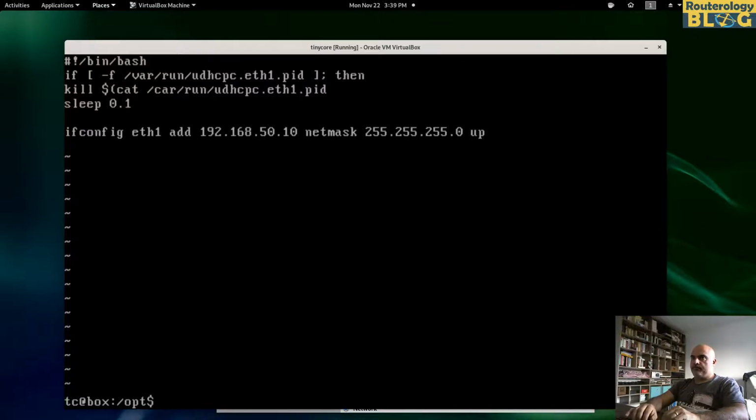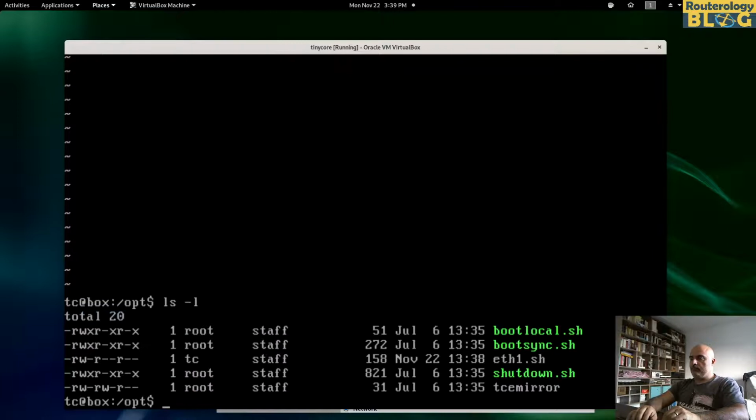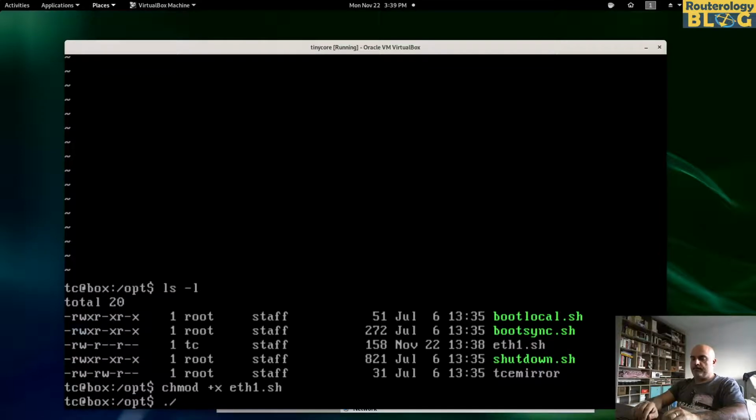Let's test the script. Actually, let's make it executable with chmod +x eth1.sh. All right.